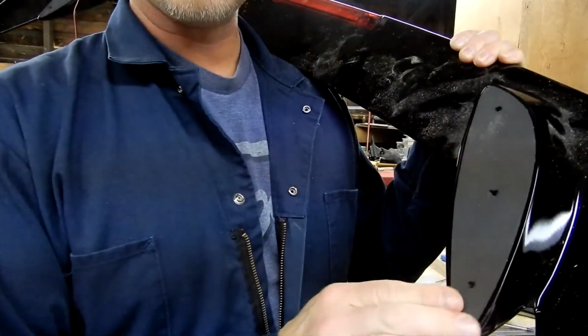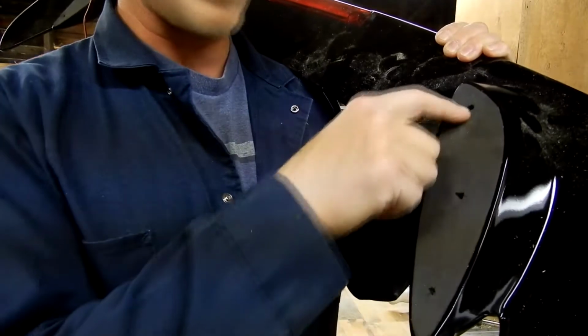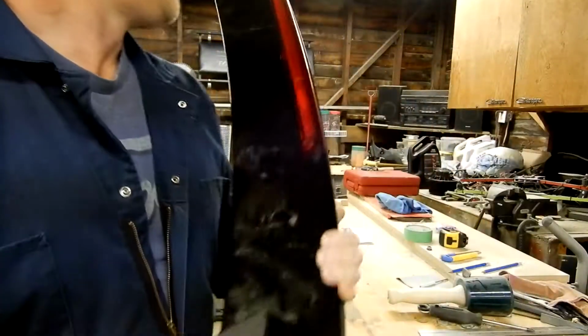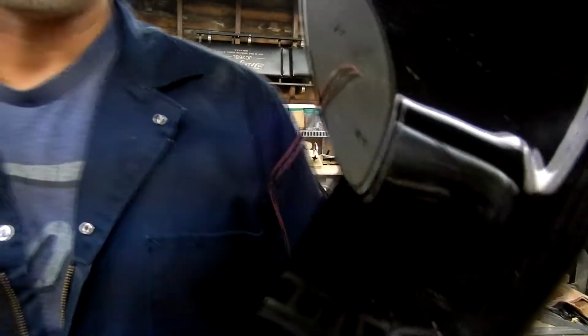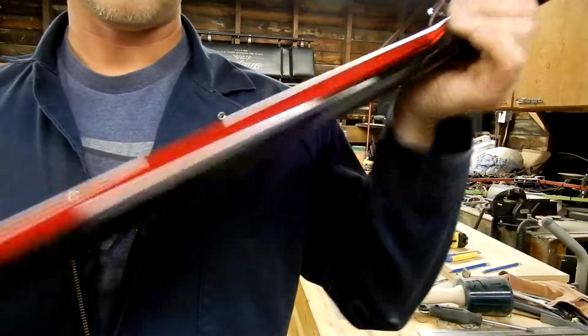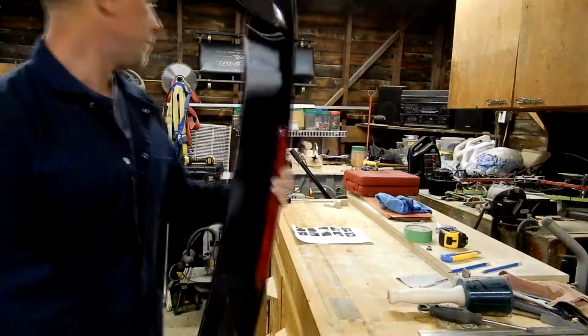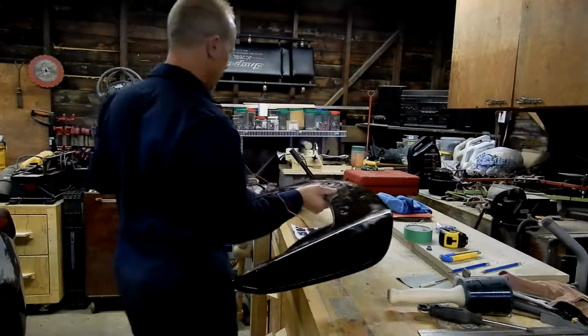Little foam pads, little two-way tape. You stick it on, then you gotta locate your screw holes. Otherwise, it's just a pain in the butt. So both of them are on. This one's got the wire through it for the third brake light, which is right there. So there's that. And then I had the other hole for.